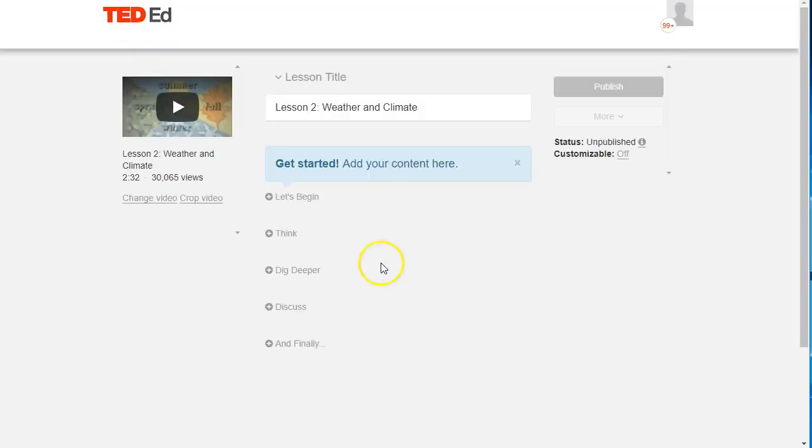When you get here, you'll notice that it's the same elements for the lesson from before, just in a different format now. Also, you have the option to change the video. So if you started a lesson and then you found something different, you could change your video, whereas before you could not do that. Once you made the lesson, you were stuck with that particular video unless you started a whole new lesson.